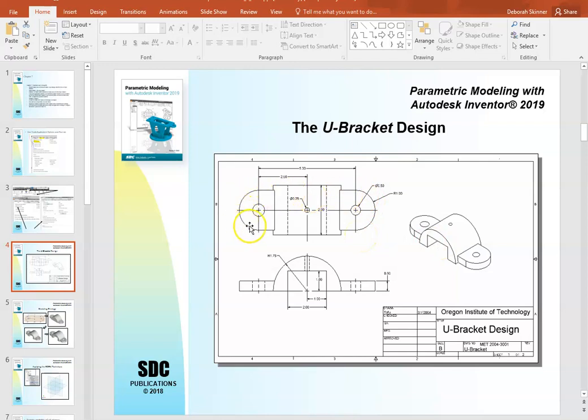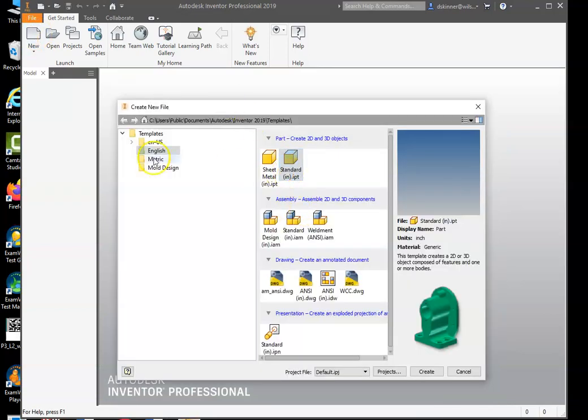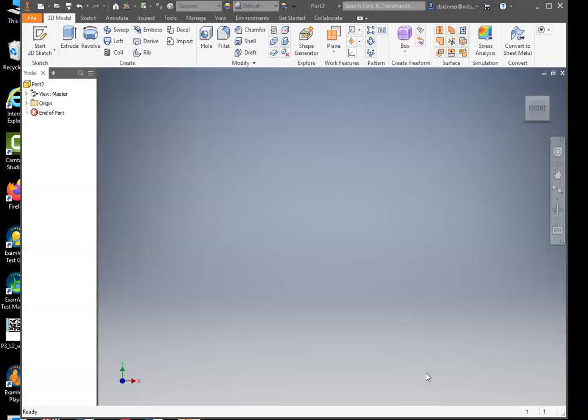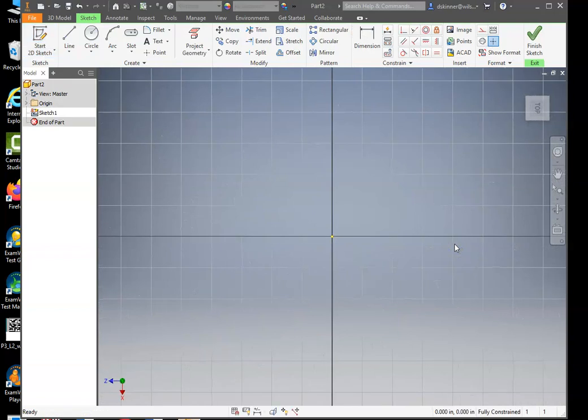So I think I'm going to start with the slot first, and also I'm going to line up my origin with the very center here so that if I do a symmetrical extrusion of this half round, I can work that out. This is an English dimension, so I get a new English standard IPT, ready to create that. I'm going to start a sketch on the top view just to line it up with the other part. And looking at this, notice that my grid lines are on.